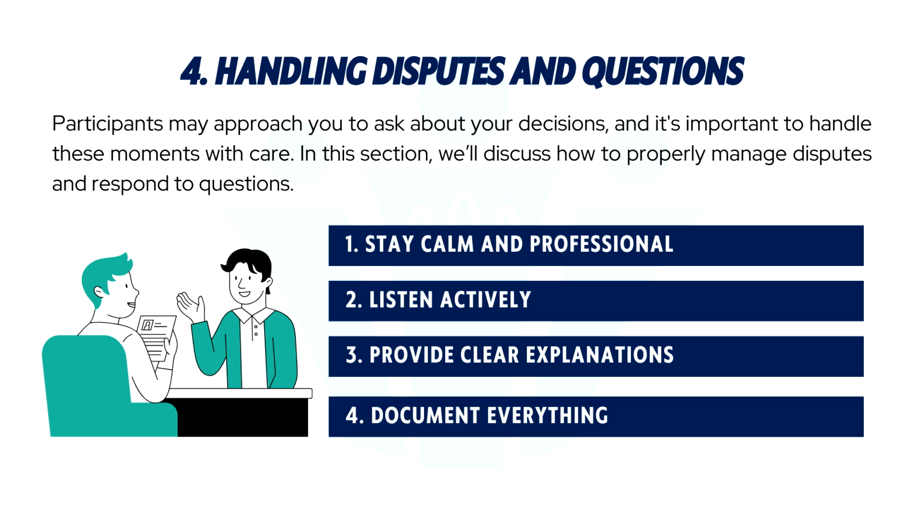Finally, you should document everything. Keep detailed notes throughout the adjudication process. This documentation can be invaluable when handling disputes, providing a reference point for the decisions you made and helping to clarify any misunderstandings that arise later. Having well-kept notes protects both you and the participants and ensures transparency in the adjudication process.